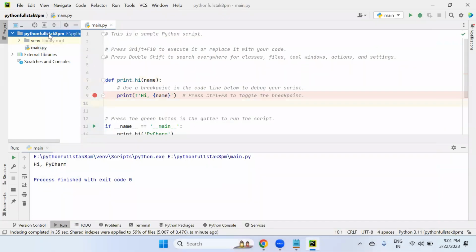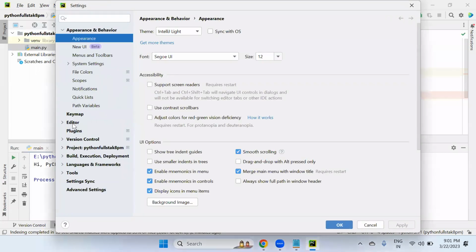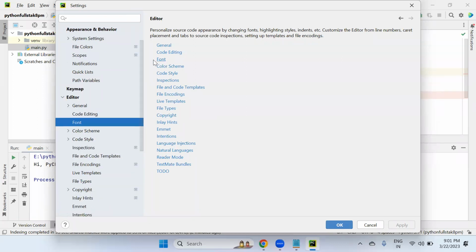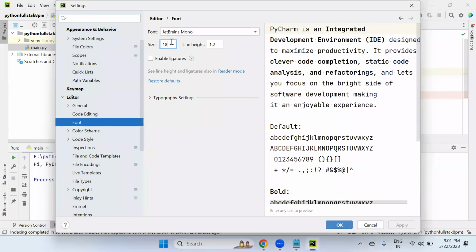Here is your project name. By default, one main.py file is there in your project. And you can see this font size is small. Do you want to change the font size of your editor or programs? Simply go to the File menu again, click on Settings. On the left-hand side, there is the Editor option, click on it. After that, the Font option is there. You can select how much font size you want, not a problem. Now the font size is 13, I'm just making it 18. So click on OK. That's it, the font size is big.